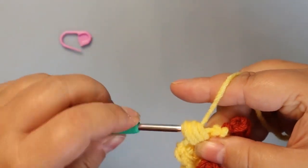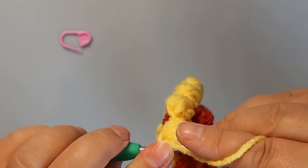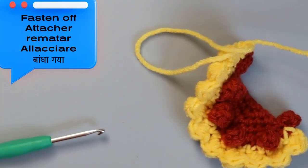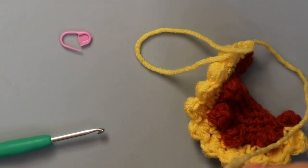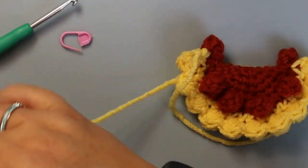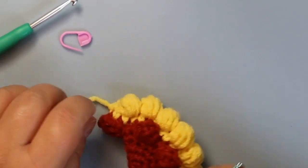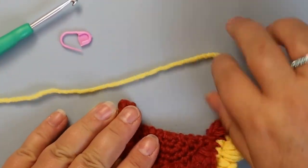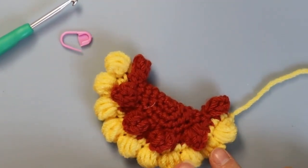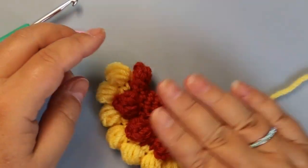This is my last puff stitch. So in this very last stitch, you're going to slip stitch and fasten off. You're going to need a sewing tail. And that's your wing. If you don't like how curved that is, you can just not put in as many puffs or pops. But that's your wing.